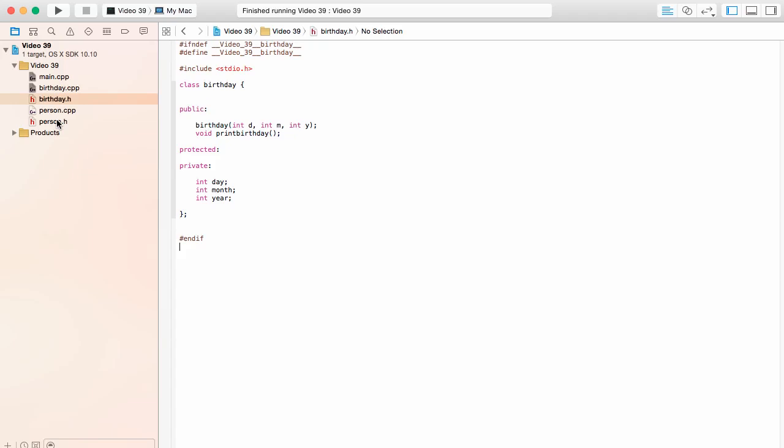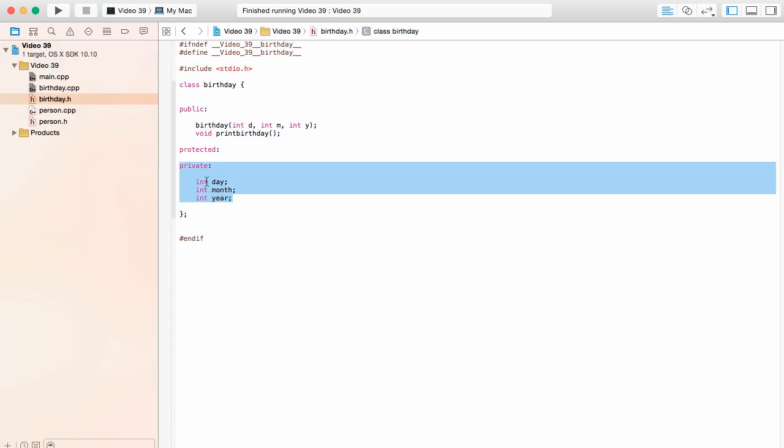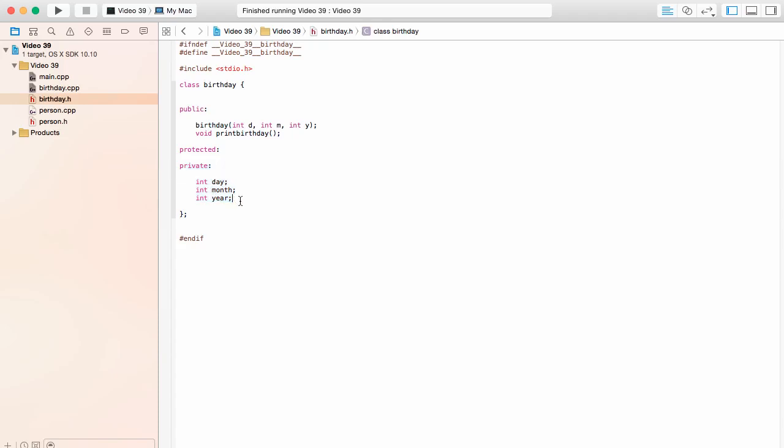Since the birthday class is technically going to be inside of the person class, we're going to be starting off with the birthday class. So you see here, I'm inside of my birthday class and I've already created 3 private variables. I've created the integer variables day, month, and year. Now we obviously know that birthdays are comprised of days, months, and years, so we can kind of see what we're going to be storing in these areas.